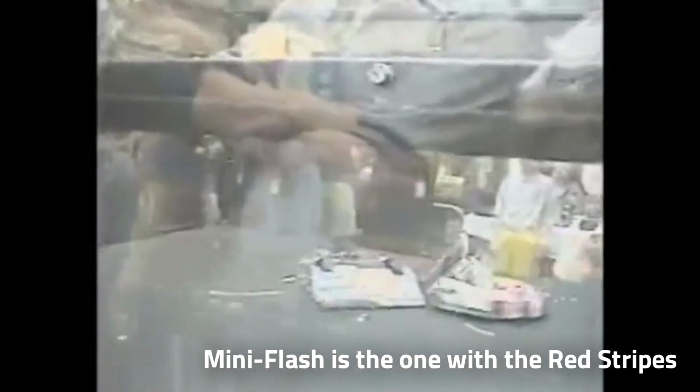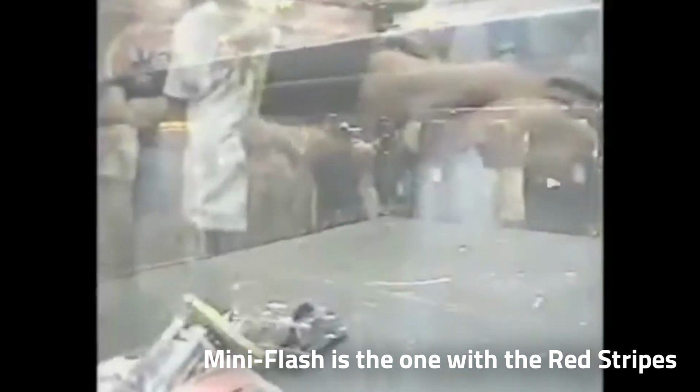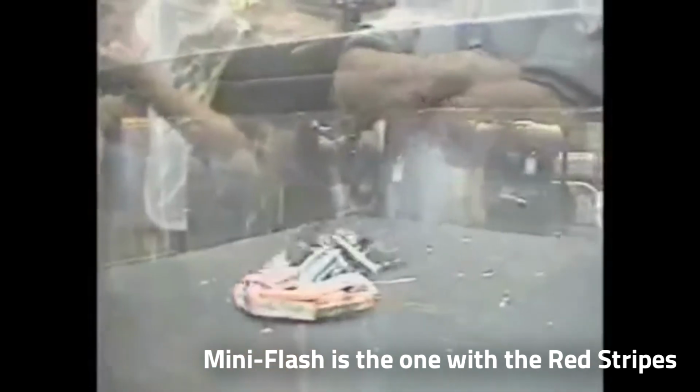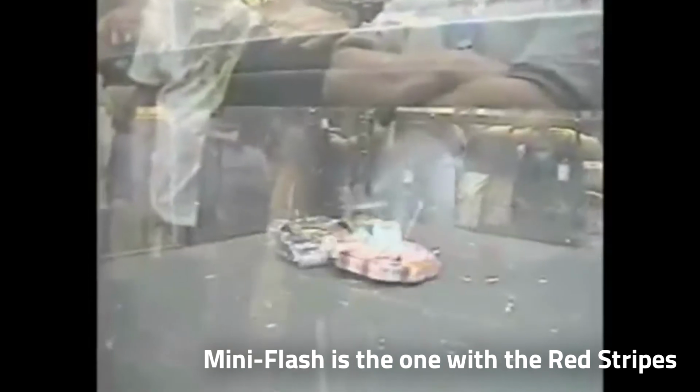About 16 years ago, I entered some robotic combat competitions with the Northeast Robotics Club, out in the Philadelphia area. I competed with several 12-pound robots called Mini Flash. And you know what? I found out there's a small community trying to start up around here in southeastern Michigan. So I'm like, well, what the heck? Let's help these guys out and get back into combat robotics, and a 3-pound Beetleweight is a great way to start.